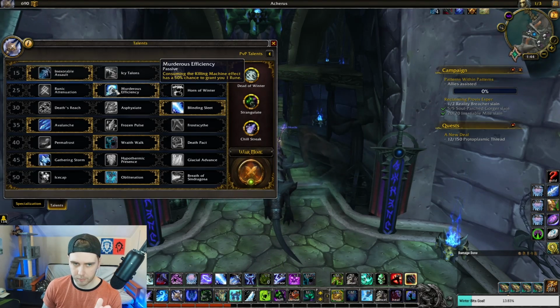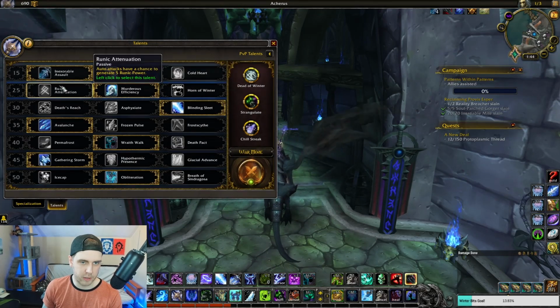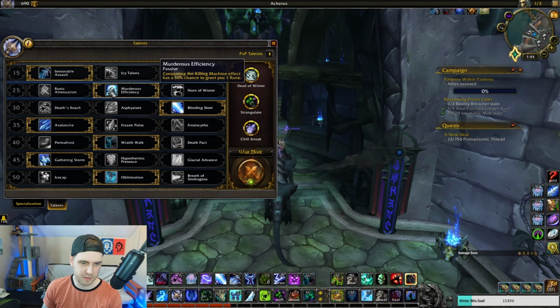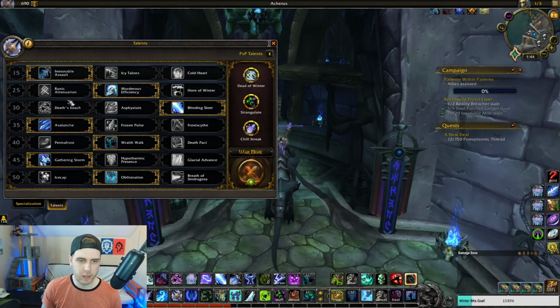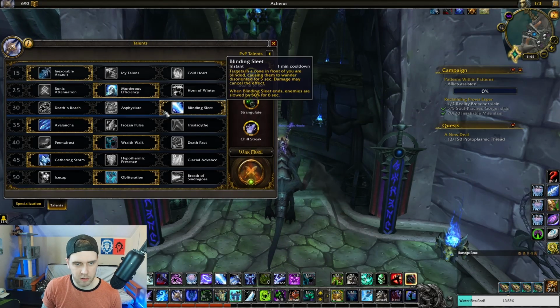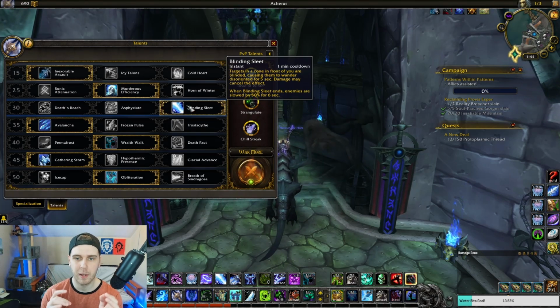The next row, Murderous Efficiency. It pairs well with your Obliteration. Runic Attenuation is good, but it's not as good considering you're playing Obliteration. Don't worry about Horn of Winter. The next row, the only talent you're going to be playing here is Blinding Sleet, okay? Blinding Sleet is too good to give up. Way too good to give up.